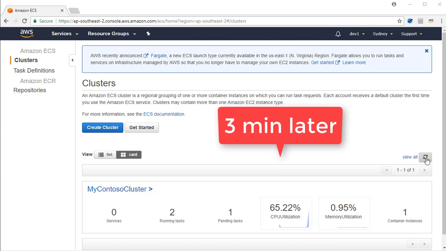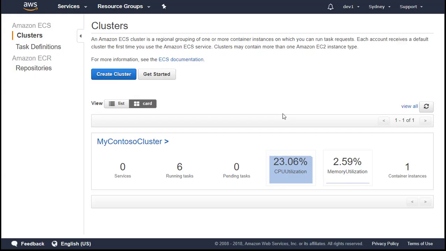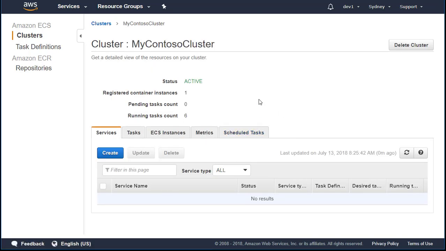Because the number of resources I'm requesting on this cluster is less, now you can find that after 3 minutes it started another task, because the cluster has enough resources to provision 3 tasks in this case. So after about 6 minutes, it has started 6 tasks. You can keep refreshing until the number of tasks increases.